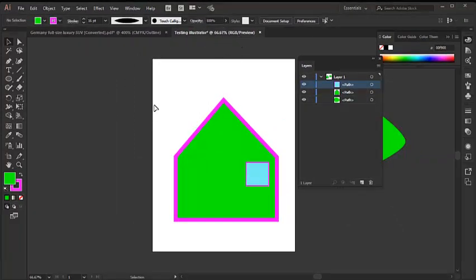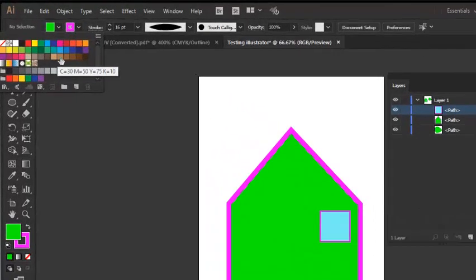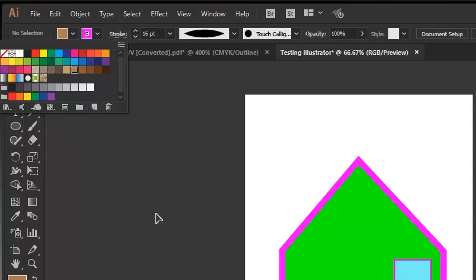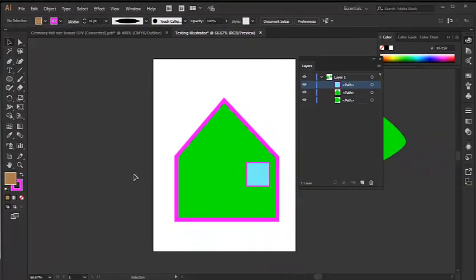Now another thing that you might want to change, but it might actually annoy you a bit, is let's say I want to change the fill color here. Let's say I wanted to change it to a brown. I might do that and notice that nothing has changed. Now this might happen to you, and if it does, what you have to remember is that the reason nothing has changed is because nothing is selected.